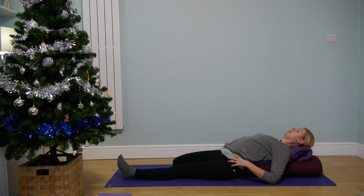So I have a left lumbar curve, and for me this is the side that I need to do a little bit more of, because this side is the one that is tighter in my body. So the hip flexors are a lot tighter than on the other side. So again, just allowing for the upper body to settle. And this is quite nice. It's quite a nice opening actually for the chest as well, so especially if you're working with a bolster. So you can see that my shoulders are just kind of dropping off on either side of the bolster, giving that little lift.